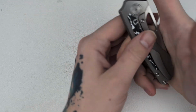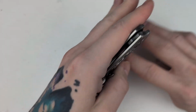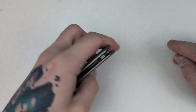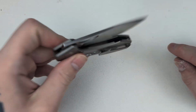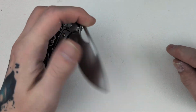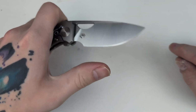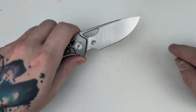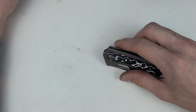Now, I already did a lefty flick. As you guys know, I'm terrible at all things lefty, and I just failed it. I just failed it again. There it is. But if I can flick it, then actual lefties are going to have no problem whatsoever. I know Lefty did a review on it, and he didn't have any problem using it this way either. Try the thumb. Yeah, there we go. See? So I'm willing to say this is lefty friendly.